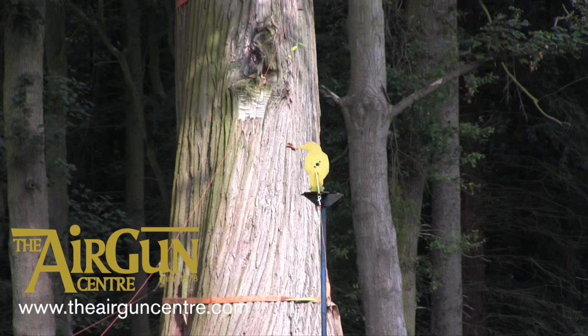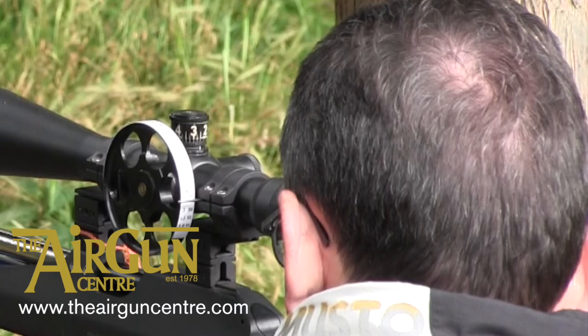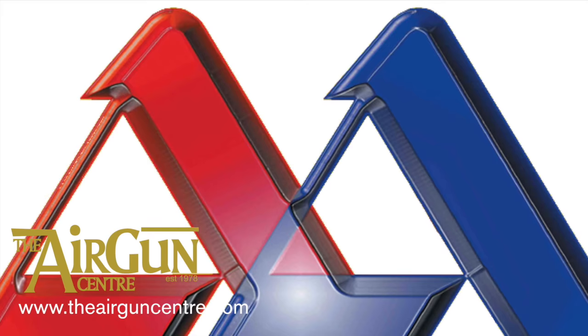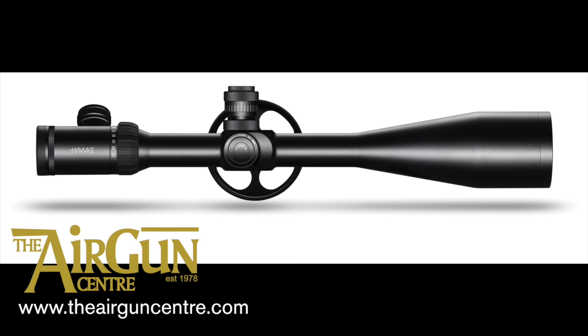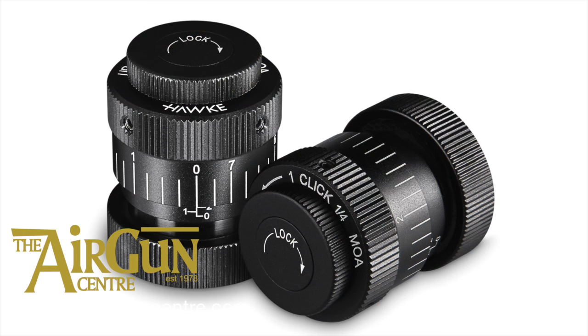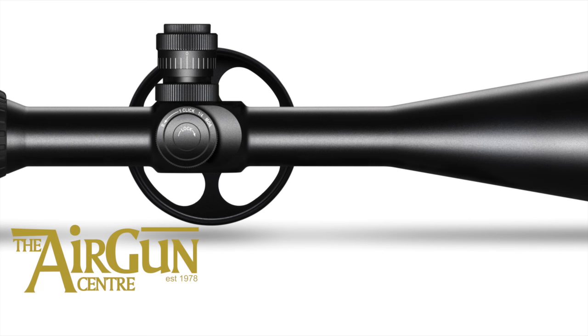Team Air Arms has stormed the British Field Target Association Grand Prix Series scoreboard again, with five top positions at round six in East Devon. Justin Wood won with 49 points, and runner-up Jack Harris was just behind with 48. Air Arms England 18 now tops league one of the team tables, closely followed by Air Arms Wales. Designed for serious field target shooting, Hawke's new Sidewinder ED scope features interchangeable locking and resettable turrets, with a choice of a quarter MOA, one eighth MOA, or one tenth MRAD click value. Priced at $849.99, it has a magnification range of 10 to 50 times and a 60mm objective lens.